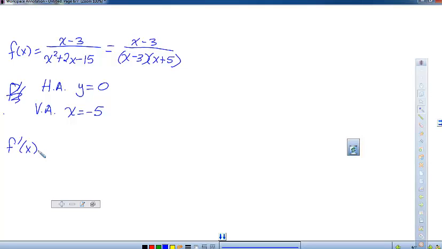Remember the vertical asymptotes, we said we had to do it from the simplified version of the function. So the x minus 3's would cancel each other out. We'd only have an asymptote at x equals -5. If we actually went on and simplified it, then it would be 1 over x plus 5, except at x equals 3. But don't do anything else from here except determine the vertical asymptotes. Okay, so I'm going to take the derivative from this.